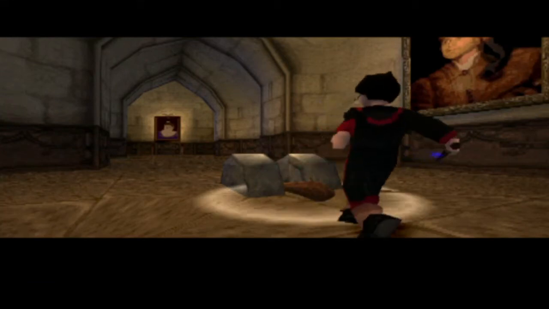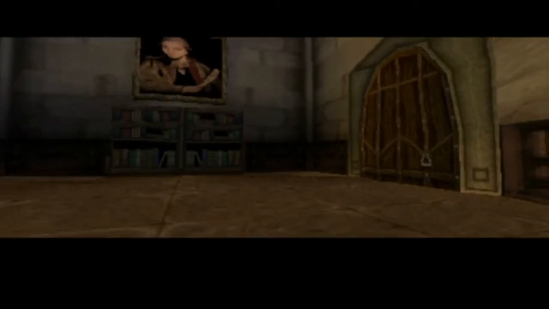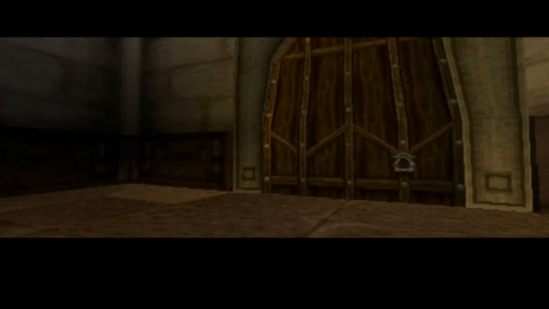So Harry now pulls the lever, which we need to do in order to unlock the door there. What could be behind that door? That is the question.